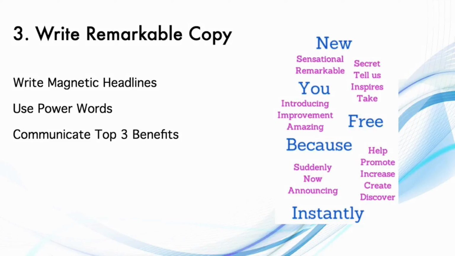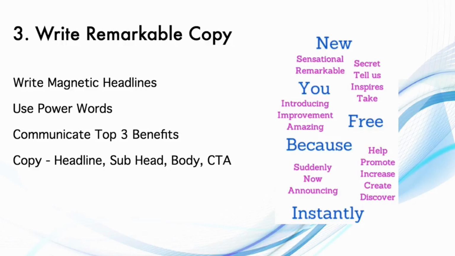Number three is communicate top three benefits. Whenever people are promoting a product, they have a common tendency to give a list of all features and specifications. Yes, features and specifications can give a good ego boost to yourself, but at the end of the day, your user is looking for benefits. Your user is seeing how your offer can change my life. So communicate benefits, not features.